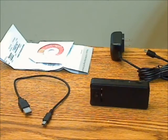Overall, for a small surveillance cam that you can hide, it'll be okay for that, but I do think the image quality is grainy. I never could get the audio to work properly on this. I also don't like the way the firmware upgrades work for this. And I also think that the camera is a bit expensive at the current $90 it costs. I give this camera 3 stars.